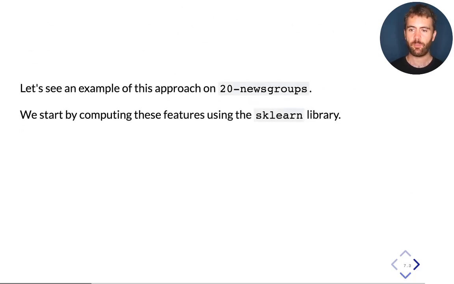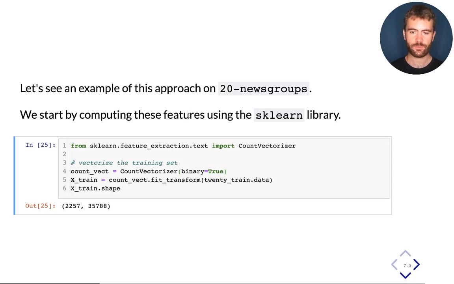So let's see an example of what a bag of words representation looks like on the 20 newsgroups dataset. We can use scikit-learn to easily compute these bag of words features for us. We're going to use an object called CountVectorizer, which essentially will compute this set of features for us. Here I am transforming our data into a featurized matrix X train.